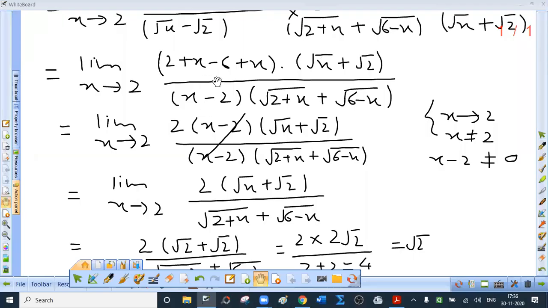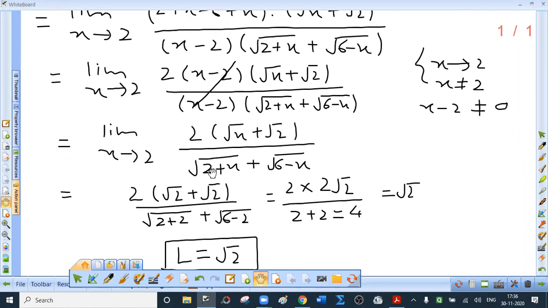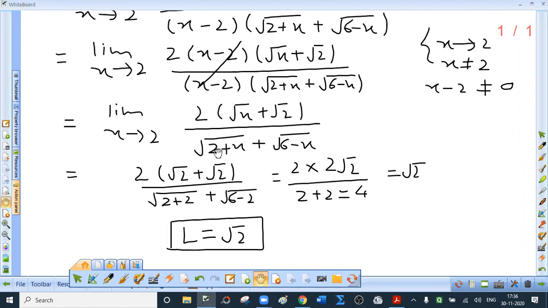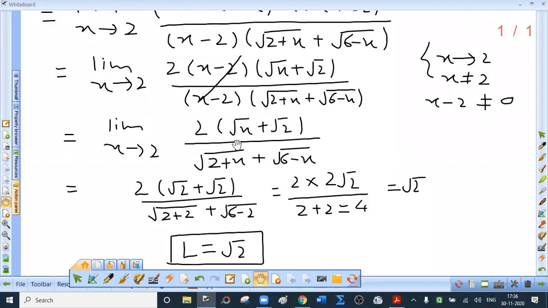So this is actually 2x minus 4. Take 2 common to get x minus 2. Yes, we are looking for this factor only because x minus 2 is giving 0 by 0 form. So cancel that. Why can we cancel? Because x only tends to 2, x is not 2. Now after cancelling this, mention the remaining terms, then take the limit. To take the limit means to replace every x by its limiting value. Simplify to get the final answer as root 2.